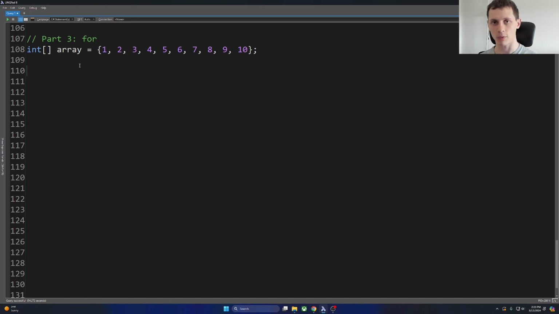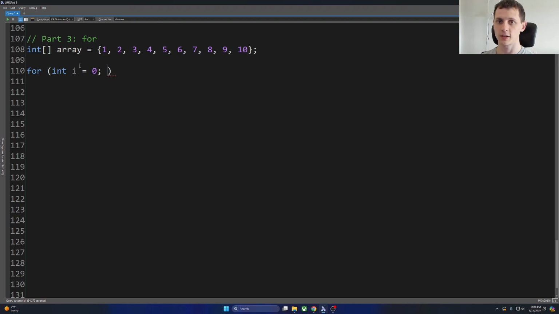So let's go over the basic syntax of a for loop. We use the for keyword and then open up the parentheses. The first part of the for loop is how we are working with our index and what the index is. It's typically going to be an integer. So we're going to call it int i, and we're going to start it at 0 because that's where we want to start in our array.